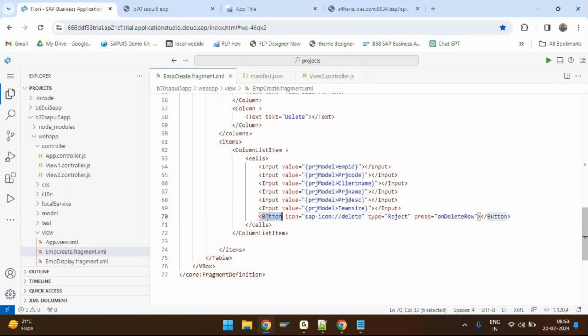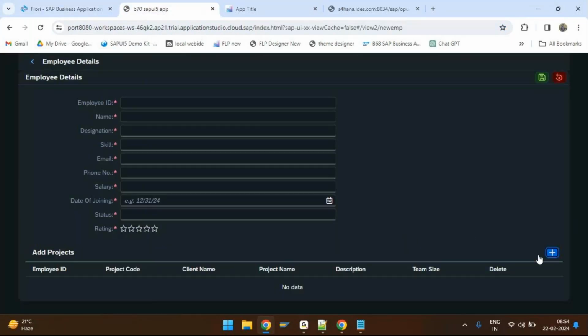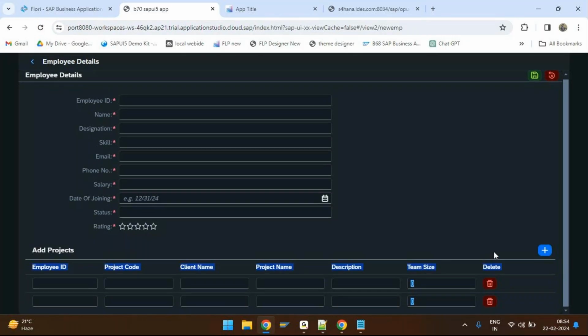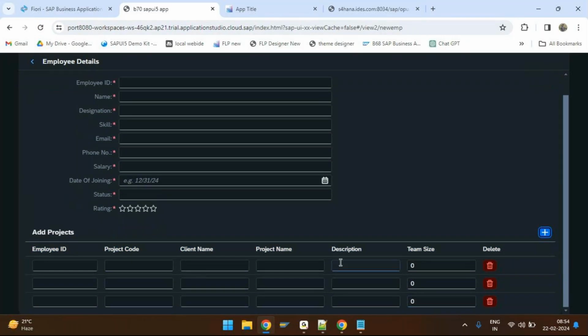Since this button is inside the column list item, meaning a row, and this row is inside the items binding, items is a loop. So the delete button will come for every record that you are adding. See, as many times as I click the plus button, that many records get added, and you can see the delete button as well.